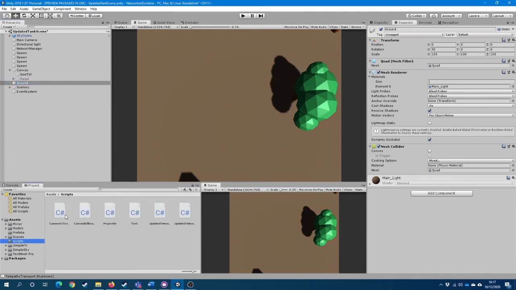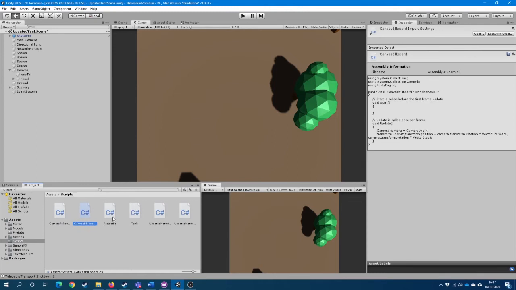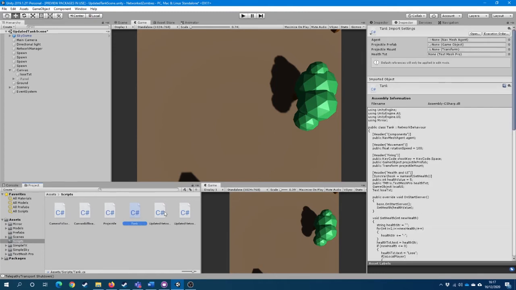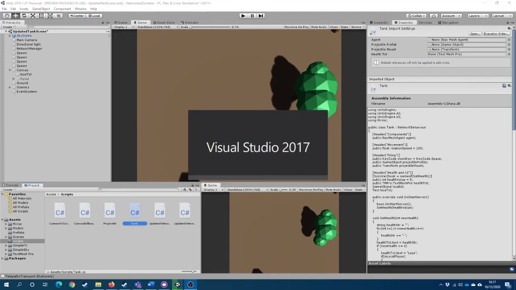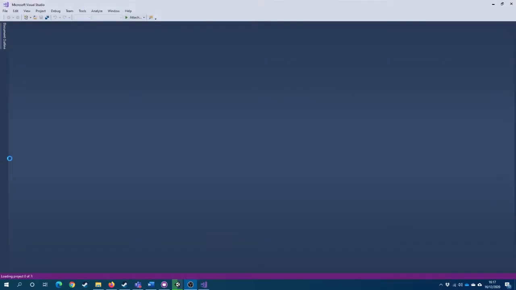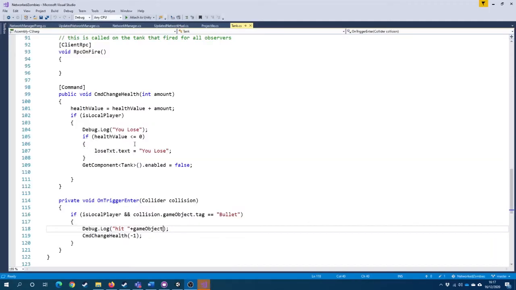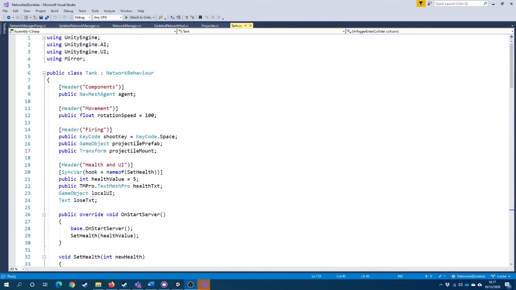So if we look at some scripts, we'll look at the tank script first and we'll go from there. I'm just going to open the tank script. Let's go up to the top.